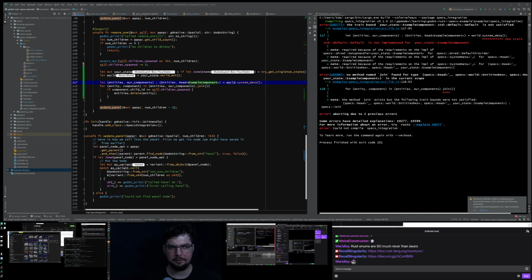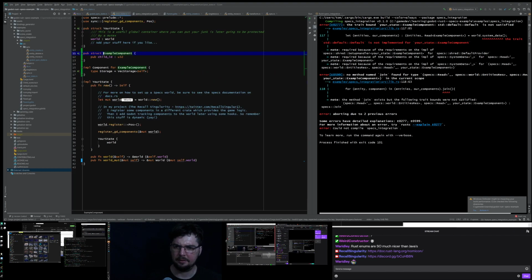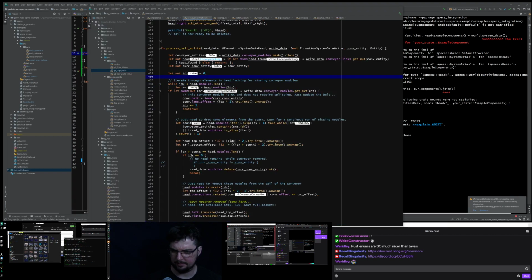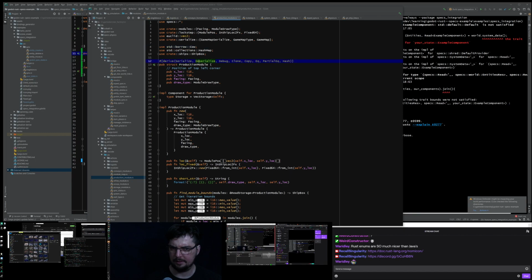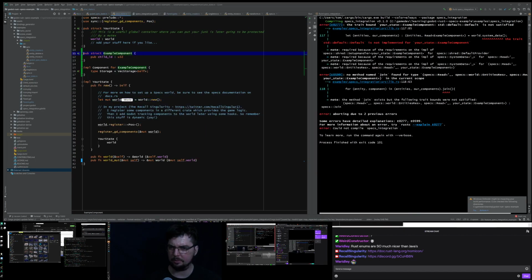It's complaining that we haven't made a default type for the example component. So there's probably a bunch of things that most components have in them that I haven't bothered to implement here. So let's just find a component here. Modules, production module. Here's a bunch of example components, things that I tend to derive for components. So we'll just whack them all on here.